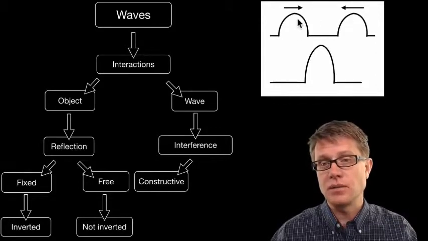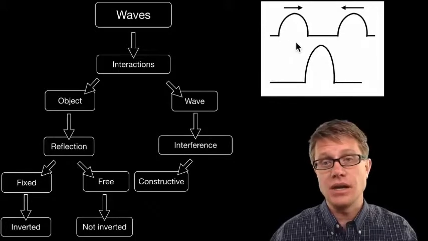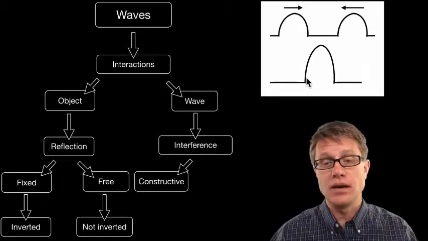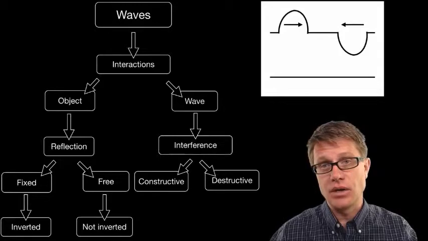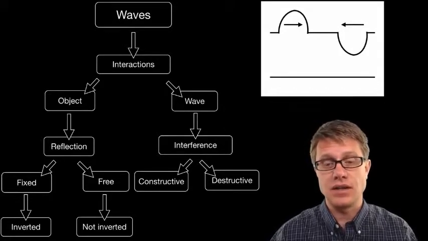That interference can either be constructive. Constructive is when two waves come towards each other and they're both on the top. So what do we get? When they hit, we get one big wave. We're adding those waves together, so we're constructing a bigger wave. If it's destructive, we're on either side, and what do we get? We cancel each other out. So we are destroying the size of that wave.